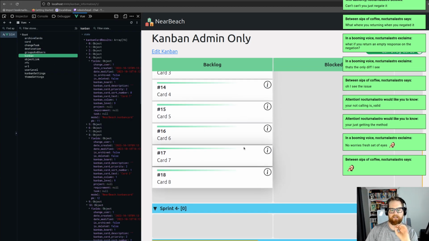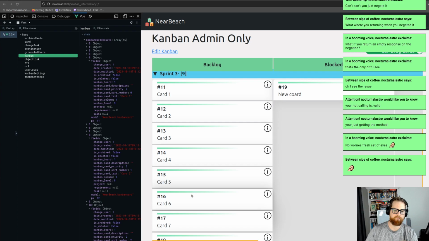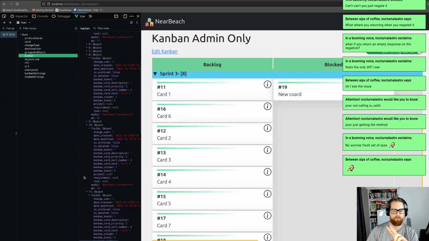So we're going to make that same move. But actually, no, we're going to make a different move. We're going to move this to here. So card 6 should be in sort order 2 now. Card 1, which is primary key 11, will be in sort order 0. Card 12 will be in sort order 2, because it's 0, 1, 2.